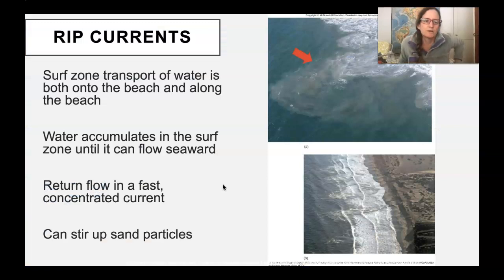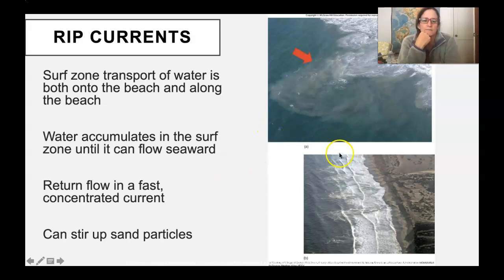All right, rip currents are a special kind of current that occurs on coastlines, in the surf zone, when water gets pushed into the shoreline. You have a mass of water at the beach that builds up, and then it needs to get off of the beach and will just kind of pour out in one main big current. So that water that accumulates in the surf zone needs to get back to sea. And it will do it in a quick, sometimes scary way.